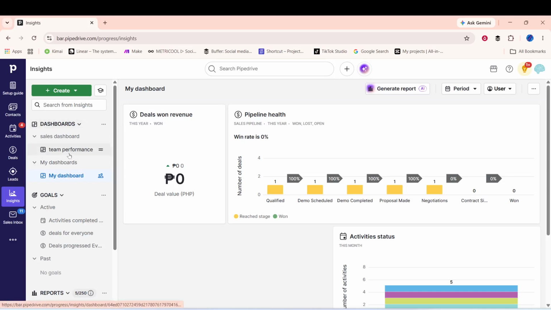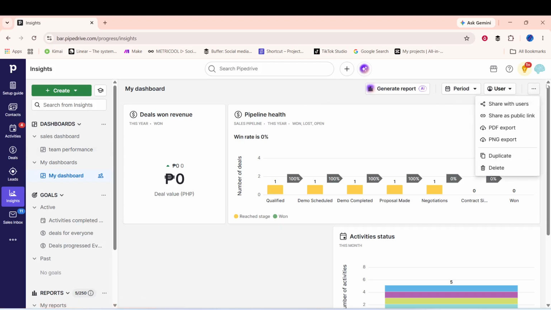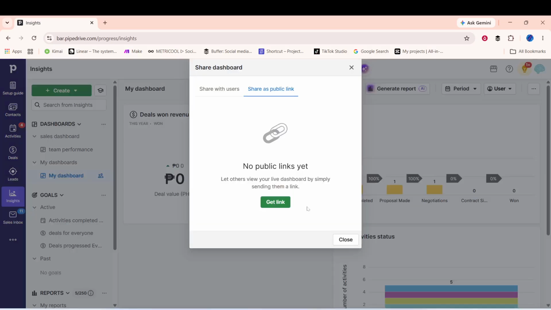In the top right corner, you are going to see a little icon with 3 dots. That is the 3-dot menu. Click on it. From that drop-down menu, select Share as Public Link. Now, this is the step where a lot of people get confused because they expect to see a Share button on the toolbar itself. But it is always hiding in that menu, so if you do not see it at first, just double-check that menu.